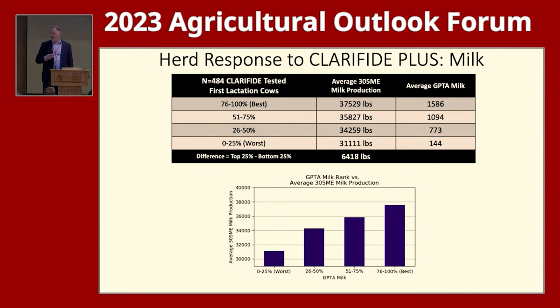So by using genomic data, now we have some good information to make our next decision, right? On who are the parents of the next generation of cows. And in our case, we would use sexed female semen on the top quartile, probably the top half, but a lot of it gets used in the heifers too. In the bottom 2 quartiles, and as we get older cows, even more, would get bred to a beef bull. So we heard earlier about, right? Those animals are going to be more feed efficient because they were bred to produce beef.